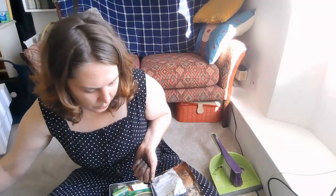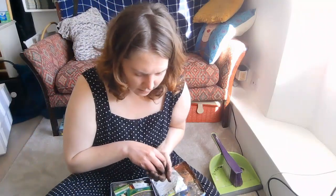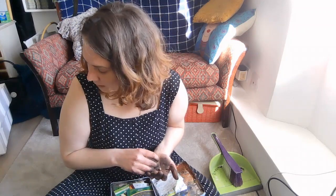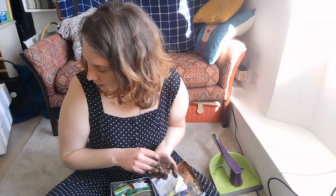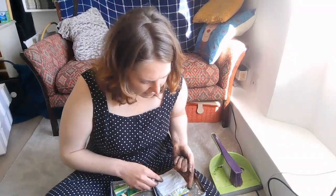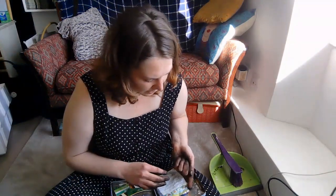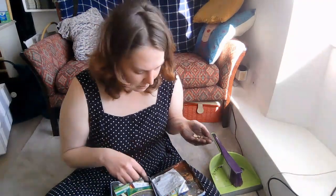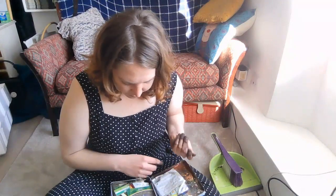So I would probably, actually, maybe I should plant less, because it's difficult, isn't it? Now these ones can be planted outside, it says, and I think they are quite hardy, so you can. And these ones have a certain depth, 3.5 centimetres. I might think about these a bit longer actually.